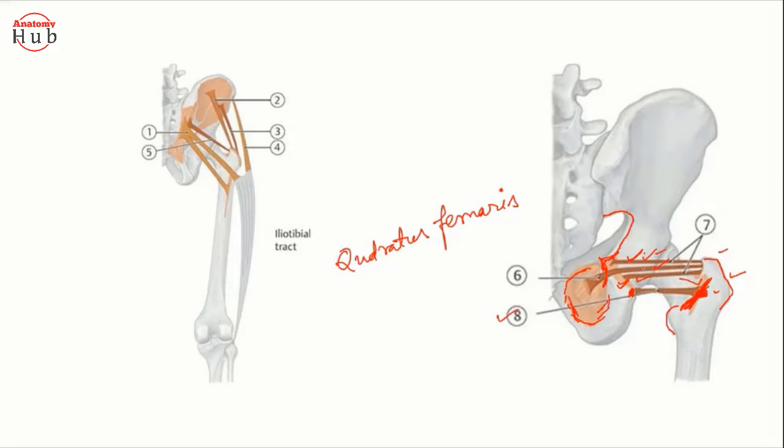And all these four muscles, the superior gemellus, obturator internus, inferior gemellus, and the quadratus femoris, they actually take supply from the direct branch of the sacral plexus, that is from L5 to S1. That nerve will be the nerve to quadratus femoris.